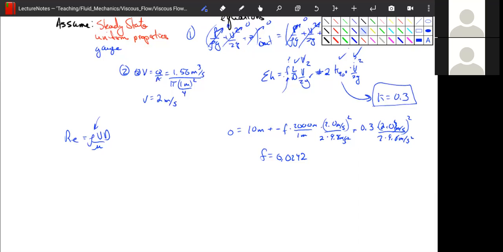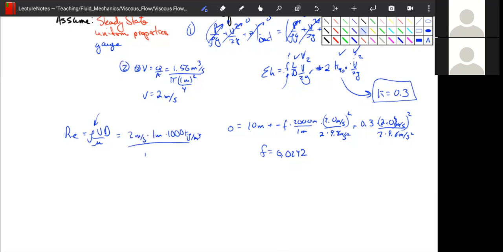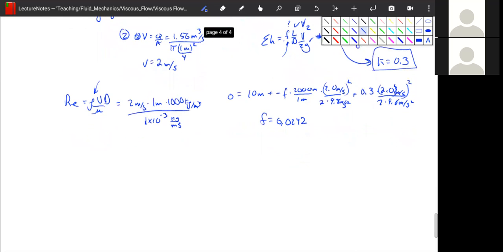We know the density, the diameter, the viscosity, and the velocity. I missed an opportunity here to find out the average density of sewage. I'm going to assume that in a rainstorm it's going to be pretty close to water. So we're going to leave that 1,000 kilograms per meter cubed. And this ends up being equal to 2 meters per second times 1 meter times 1,000 kilograms per meter cubed divided by 1 times 10 to the negative third kilograms per meter second, or Pascal seconds. And our Reynolds number then is equal to 2 times 10 to the sixth, so 2 million. Excellent. So again, we have our Reynolds number, we have our friction factor, we don't have our E over D.